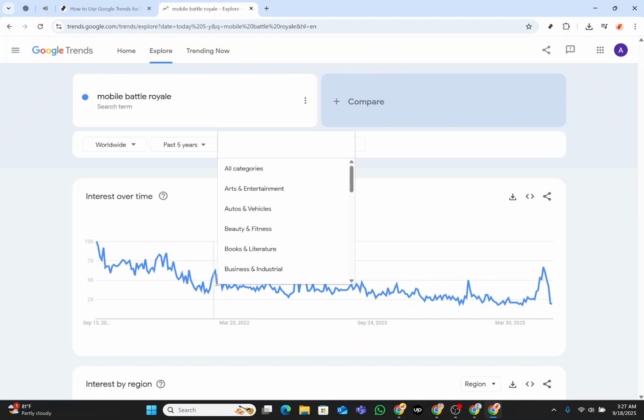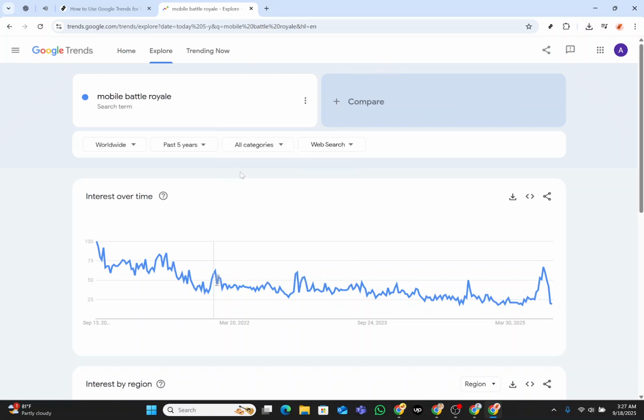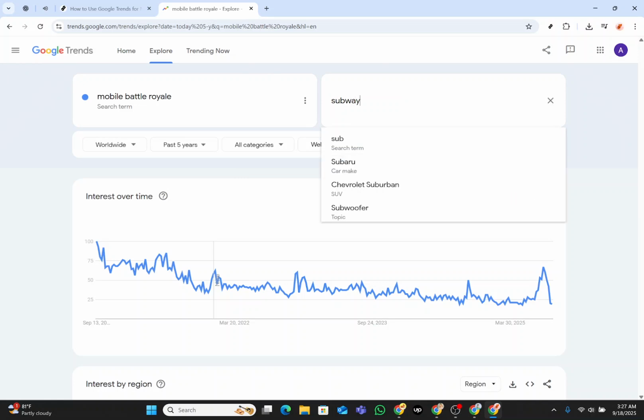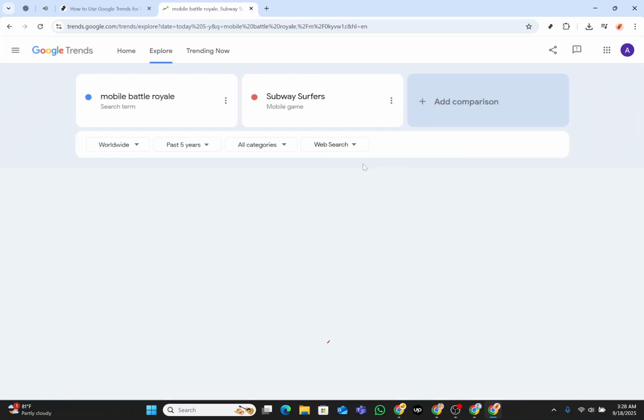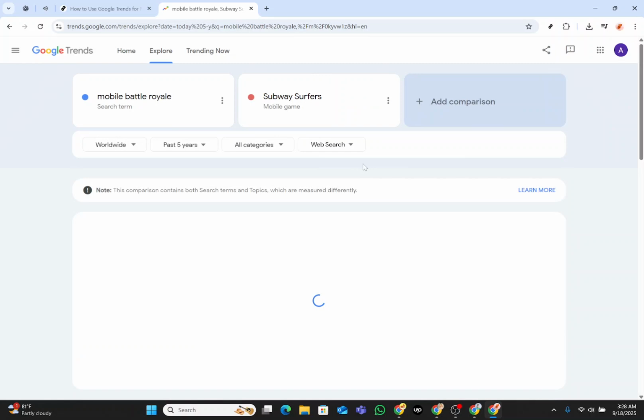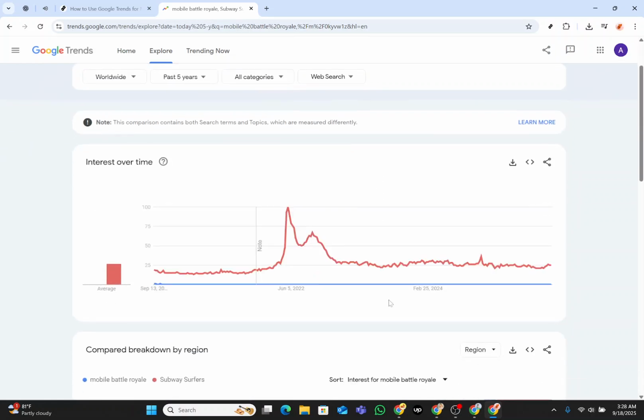Another feature you might find useful is the Compare capability. This allows you to analyze multiple games side by side, which can provide additional context and insights. Click on the plus Compare button to add 2 to 4 additional mobile game titles. Carefully watch the interest over time graph to spot which games are gaining popularity, which ones are on a decline, and whether there are any notable seasonal spikes. This information can be particularly helpful for event planning and understanding the dynamics of certain games over time.